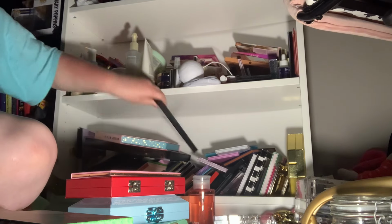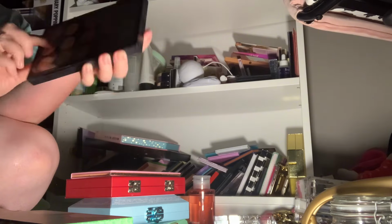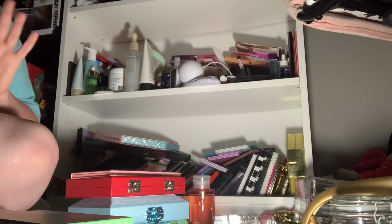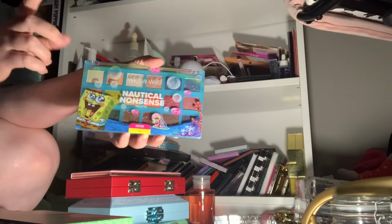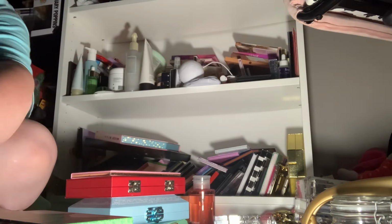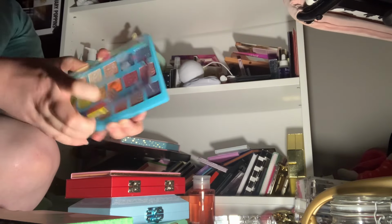Let's see. An OG. This is, actually, we'll wait on her. Give me a second, because I'm trying to go by brand, but it's kind of all over the place. Wet and Wild Nautical Nonsense by your boy. This is SpongeBob from the SpongeBob collection.